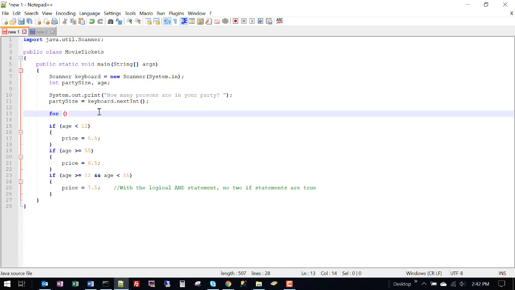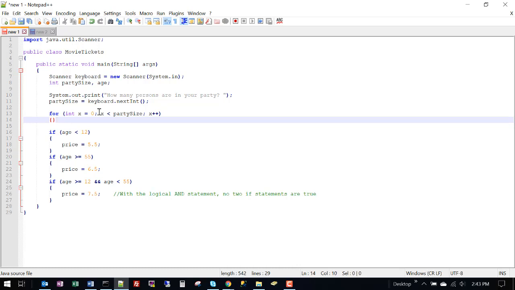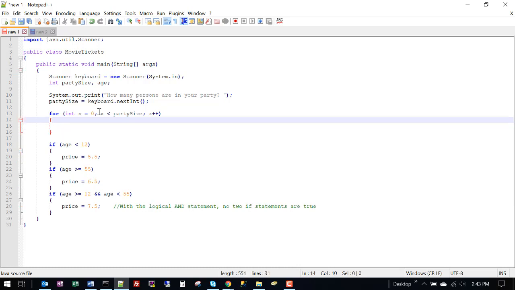In this case, what we'll do is we'll say for int x equals 0, x is less than party size, x plus plus. This is a header, so it will have something going on inside of it.